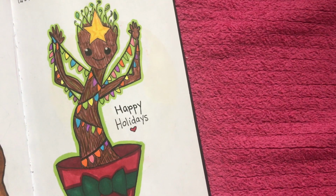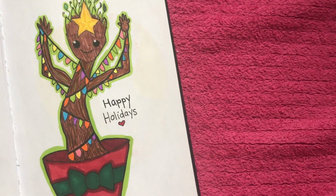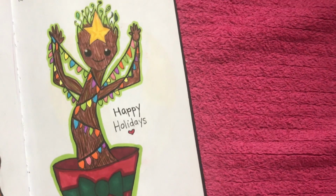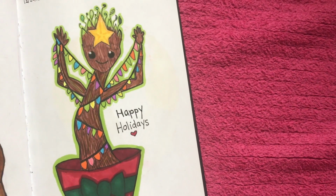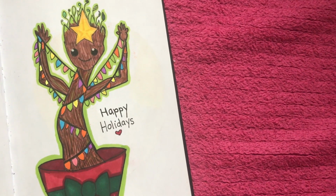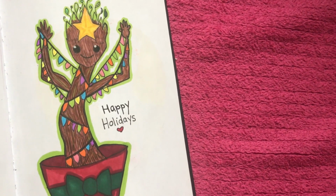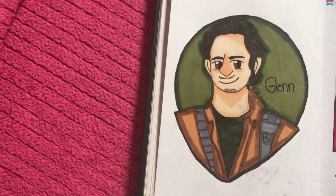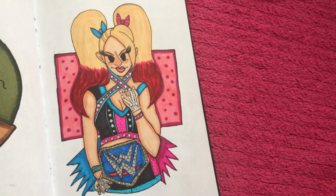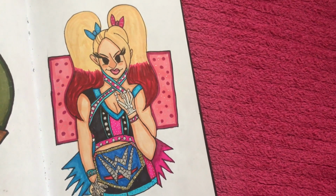And then here's a little Christmas tree Groot. I did something like this a while ago, before the sketchbook, and I wanted to redraw it, so I redrew it. I kind of want to redraw it again, so let me know if you'd like to see that when eventually Christmas and the holidays come up. Here we have a drawing of Glenn, and here we have some Alexa Bliss.